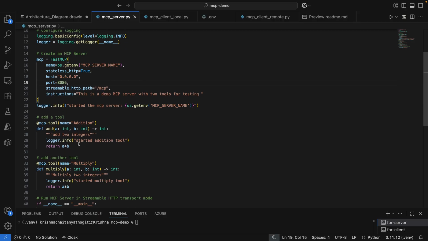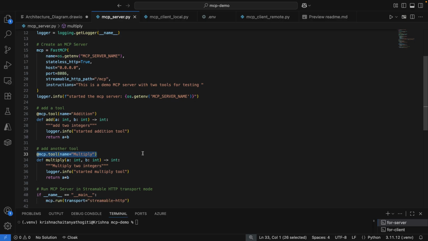And for this MCP server, I've created two Python functions. One takes two integers and returns the sum, and the other Python function multiplies two integers and then returns the result. With the Python SDK for MCP, all you need to do is add decorators like this to mark these Python functions as tools.